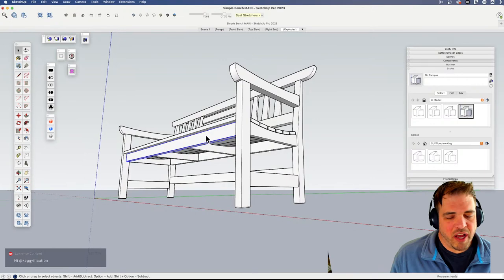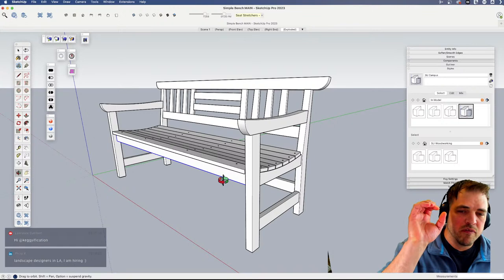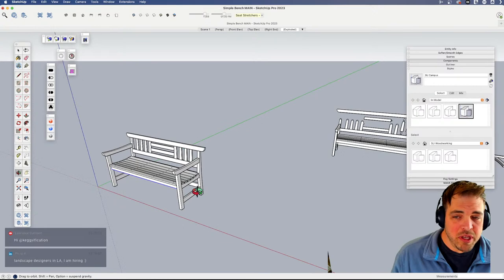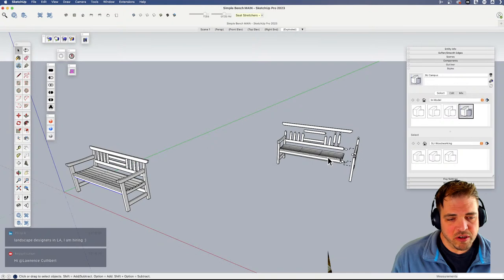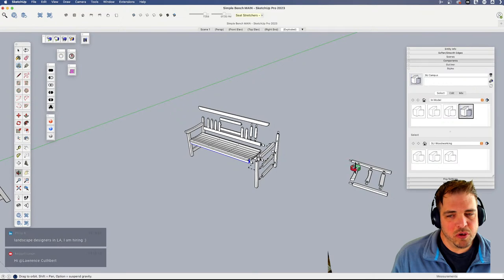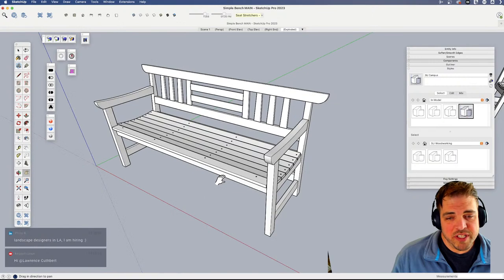I could make it a group. I don't have to make it a component. But no, for this to work, for this to be consistent, every object in your model is a component, even if it's only one. An immediate reason why that's important is we are copying it over here. Even though that's only one piece in the bench, we're planning to copy it for, say, an exploded view or for a parts view. So that's one reason. Another reason, as we're going to get into, is we want the name.